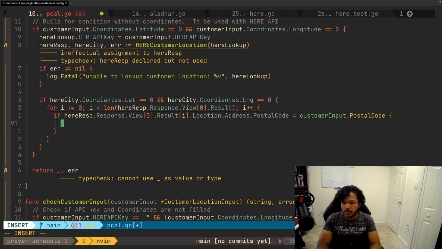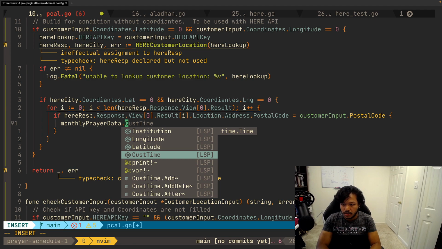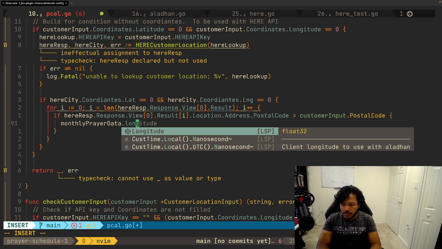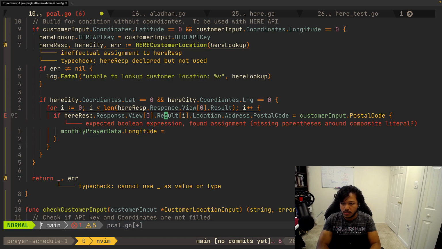So the coordinates is going to be the monthly calendar data dot longitude is equal to. I should just shorten this.